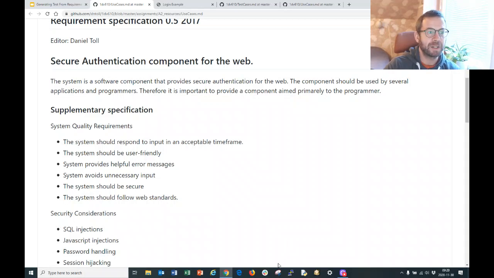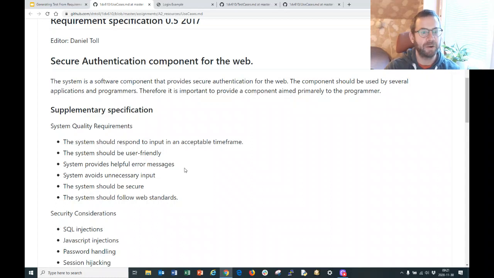You could also look at the competitors, other systems for logging in, see how long they take, and perhaps you can gain an advantage if you're faster than those. Yeah, the system should be user friendly. This requires other kinds of testing, like, okay, if it's going to be user-friendly, perhaps we should try it with different types of users. Perhaps we should look up what it means to be user-friendly. And there are probably checklists for creating user-friendly web applications and stuff like that.